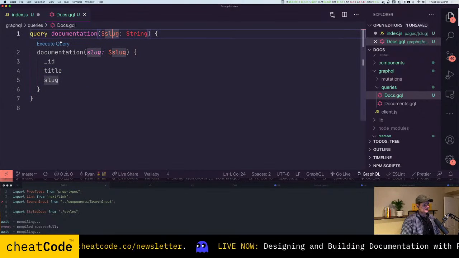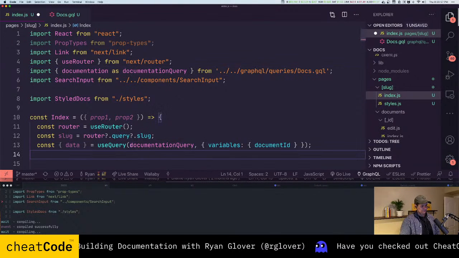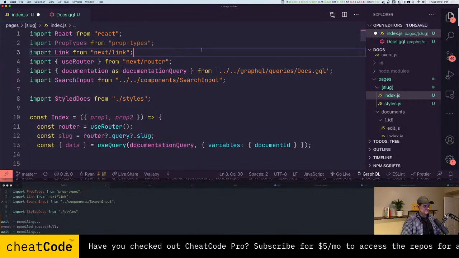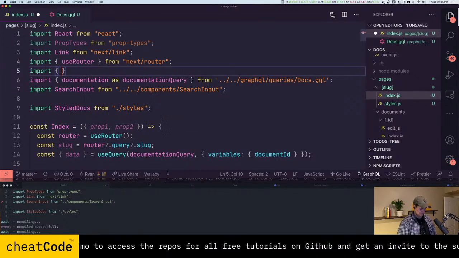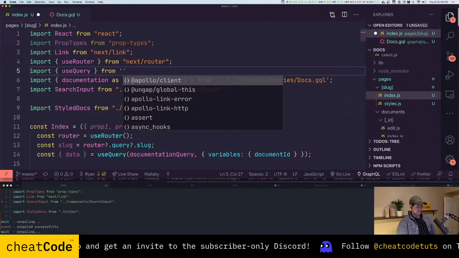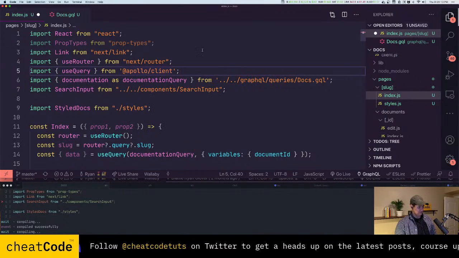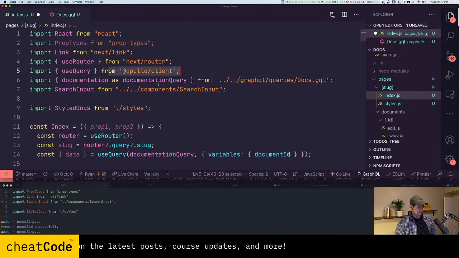So now we've got documentation set up. We've imported it as documentation query, and we've passed it to useQuery here to say, hey, go ahead and use this query for us. And we've got to import useQuery itself. This is coming from @apollo/client. Good guy VS Code just hooked us up with that.